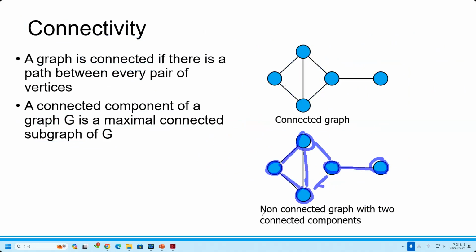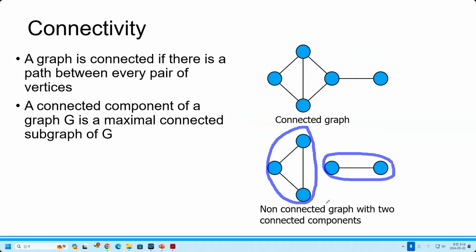Then this is a non-connected graph. Okay. And then how many connected components? We have 1, 2. So it is a non-connected graph with 2 connected components.